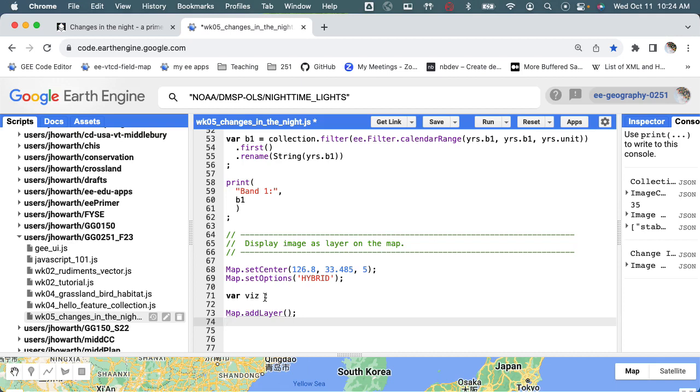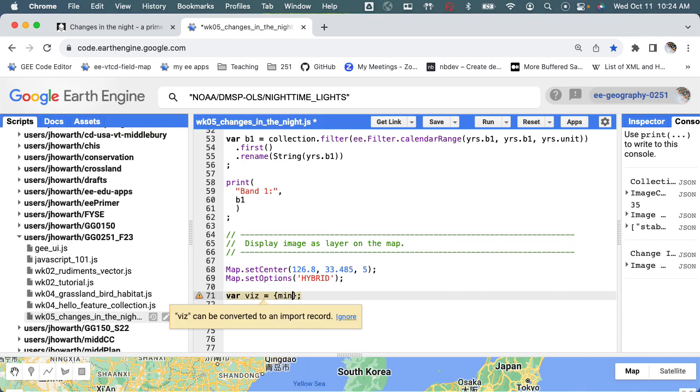The thing that I haven't given you or defined for you is the viz parameters for this layer. So we need to set those up, and I've made this container called viz. And so it's going to be equal to a dictionary, right? And we need to tell it the minimum and the maximum value in the raster that we want to stretch our palette over. In this case, we're going to just do a grayscale for the single image.